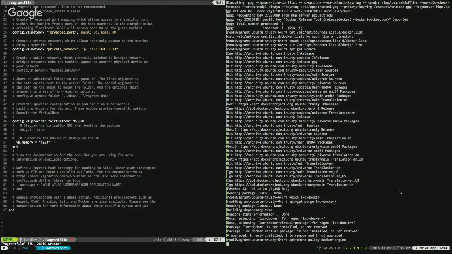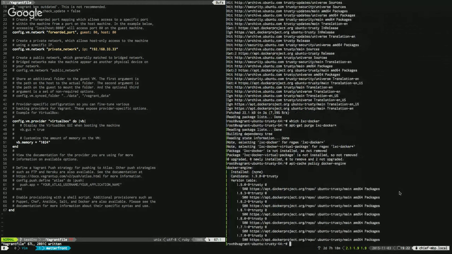This is just making sure that it's pulling from the right Docker repo, which is correct here. So it's apt Docker project. And we should be able to do an apt-get install of Docker engine. So Docker is what we're going to run our container of Mattermost in.